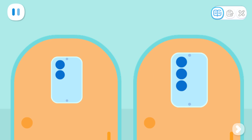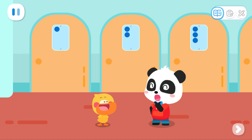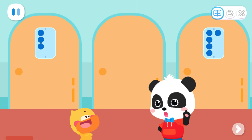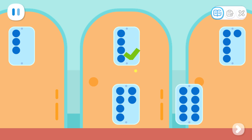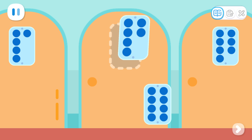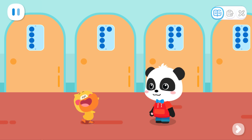Two is followed by three. I got it! Two is one less than three. That's right — two is one more than the number before it, and one less than the number after it. So, do you know what number is between three and five? It's four. Yes! Let's find the door number between five and seven. It's six. Kiki, this is room number six — it's our room!